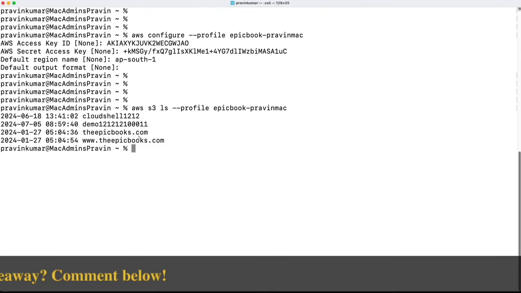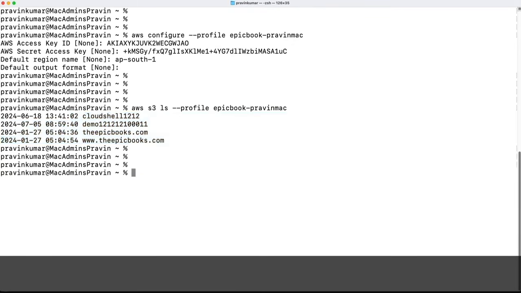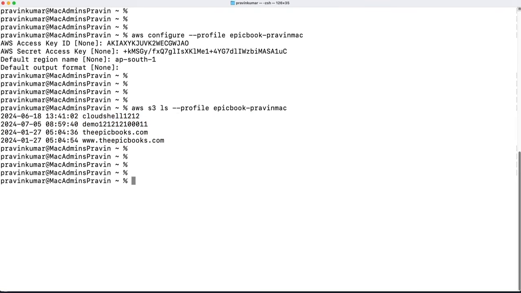Then we will see we have 3 buckets in this account, whereas in the previous account there were more buckets. So this is the way we set up multiple profiles for different accounts and different users. That's pretty much what I wanted to cover over here, and see you in the next video.